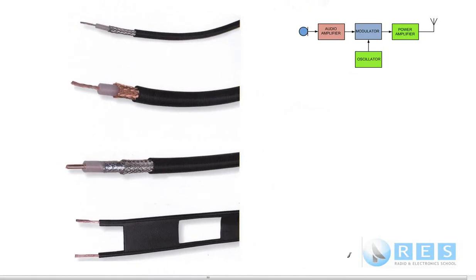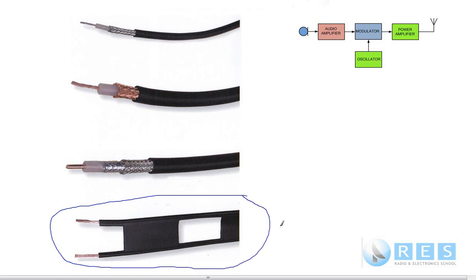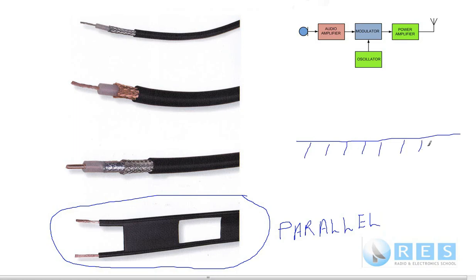The other sort of cable we need to know about is this one, where you have two wires parallel to each other. For that reason, it is called parallel transmission line. Parallel transmission line is balanced line, unlike coaxial cable, which is unbalanced. Allow me to explain to you why it's called balanced line. Here's our earth, our ground again. This is dirt, ground, your lawn, whatever.